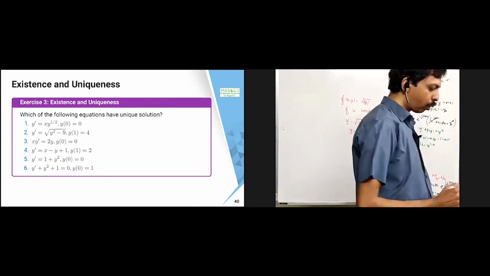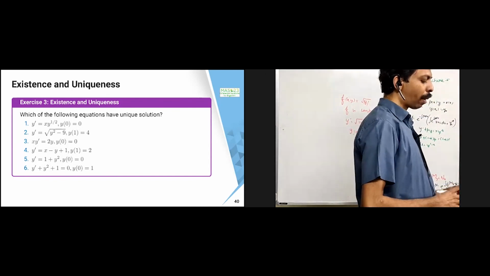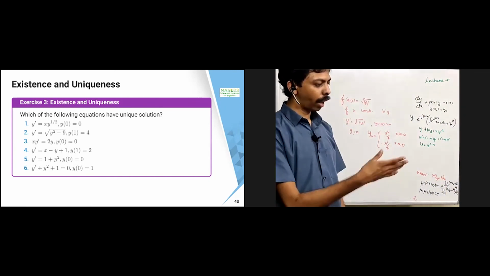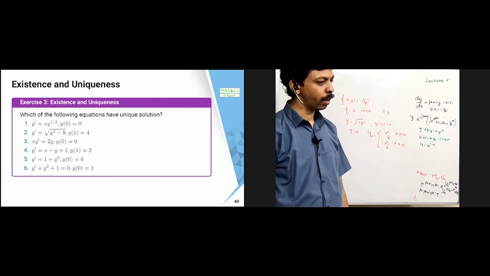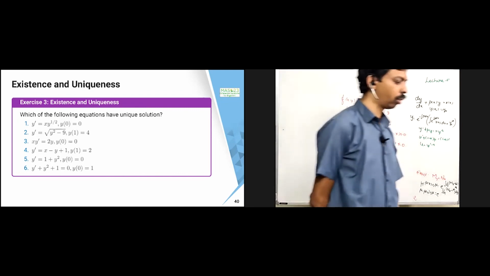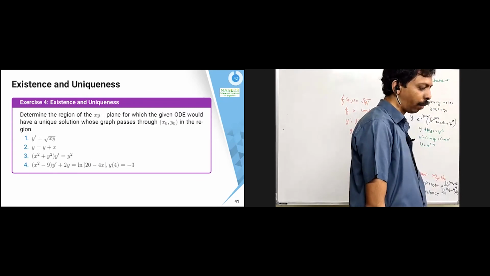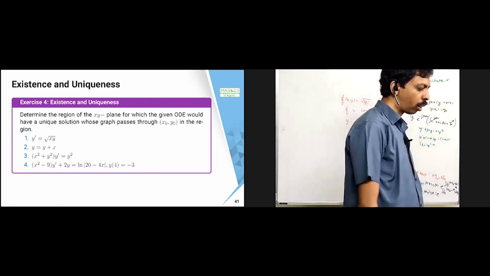So I give some more exercise problems. Which of the following equations have a unique solution? You can check it. I have given six exercise problems. You can check which problems are going to have a unique solution. If it is not having a unique solution, you can also state which condition is failing.